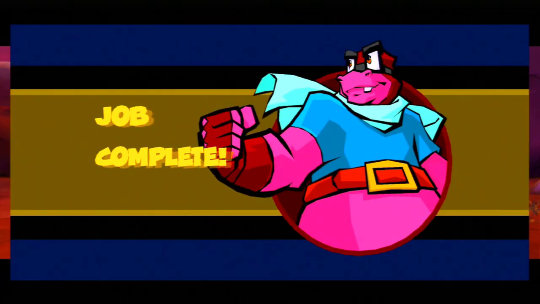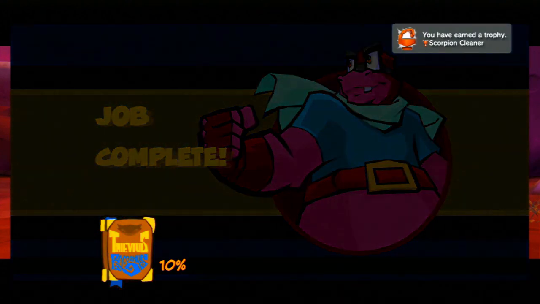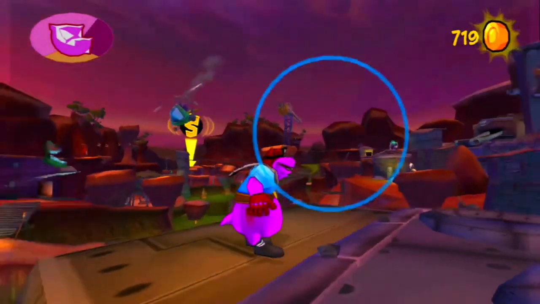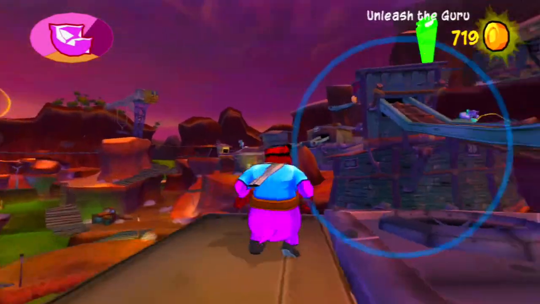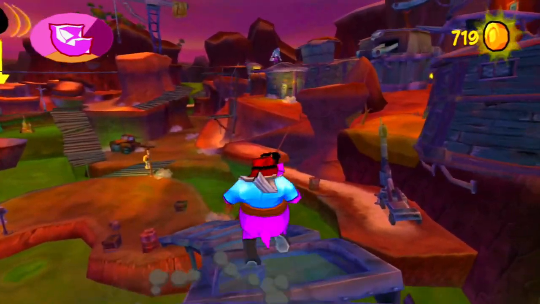I think slideshow time, isn't it? Slideshow time, and then we'll start day 2. 10% scorpion cleaner, nice. Wait, maybe not? Do we got another mission? Oh, we got Unleash the Guru. We still got Unleash the Guru. Let's do that. Actually, let's do that.